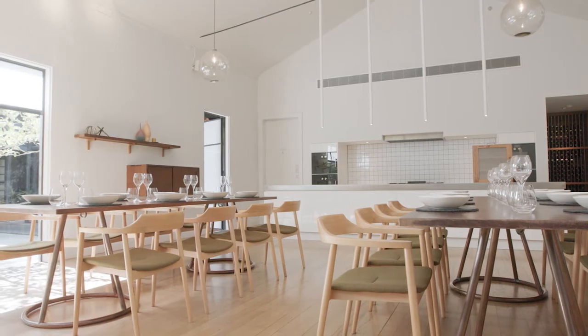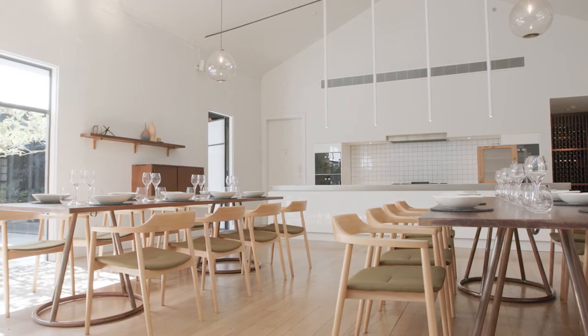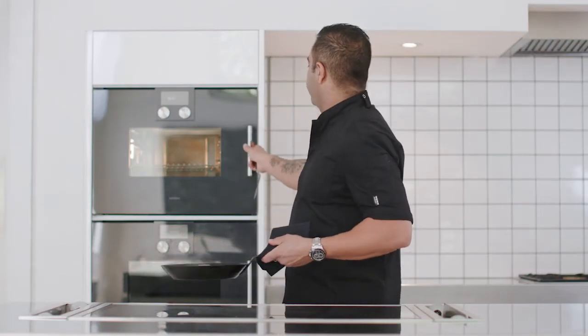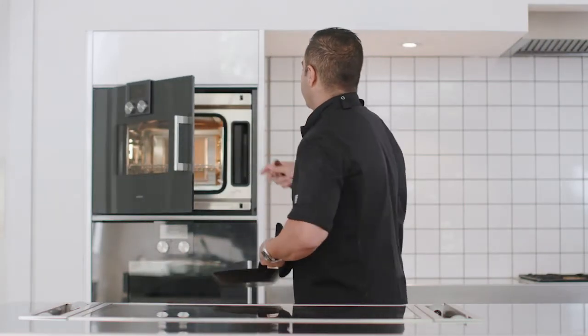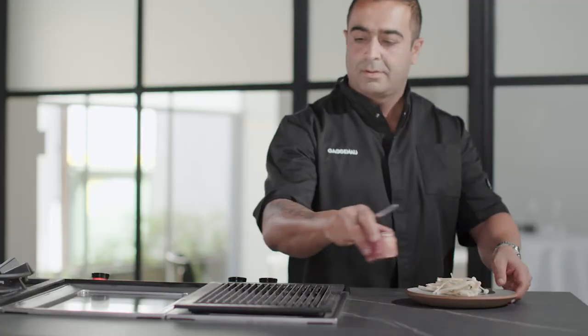The Gaggenau Test Kitchen happens first Tuesday every month. The whole concept is 6 courses and 2 dishes from each restaurant. They're not dishes that are on the menu, they're dishes we're developing. Being in the test kitchen, we can push the boundaries of the different cuisines. When we serve the canapes, we tell them, oh, this is a dish from my hometown, but we've changed it with a certain ingredient to highlight a different texture or elevate the actual flavor profile.